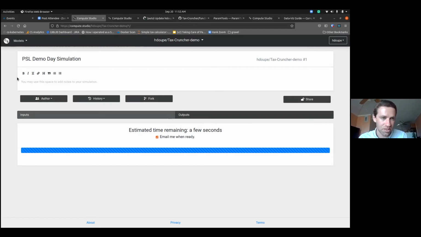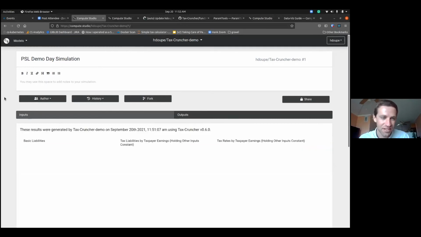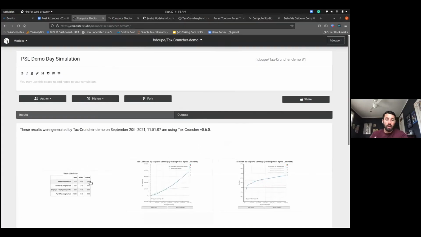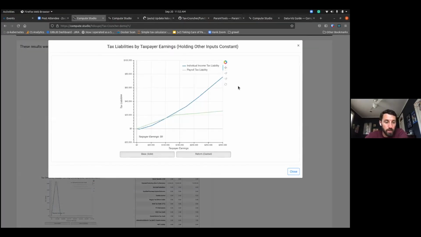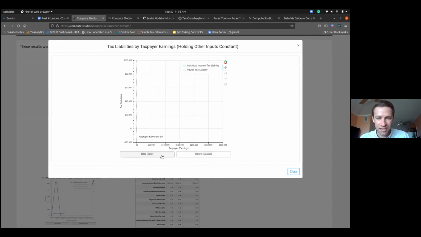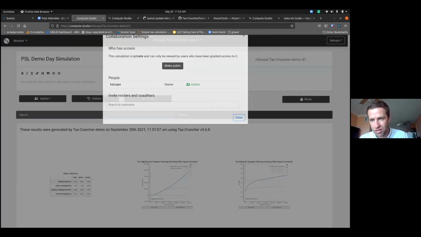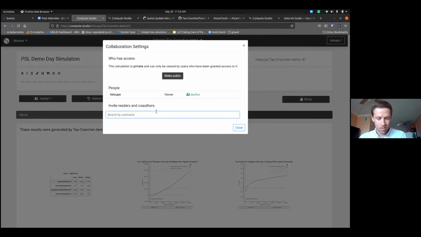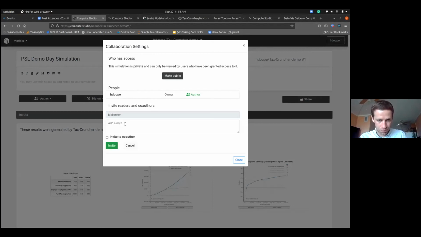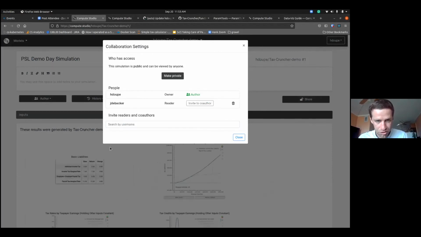Yeah, there's a text editor. Some people use this functionality, not everyone does, but it's there. I hope more people title their simulations and share them. Yeah. Even if you're not sharing it, it's helpful for me to go back and have a record of what I was doing. So then you get your charts. You can share this with people. So that's like, share this with Jason. Jason will get an email with a link to it. We can change visibility on it, make it private, public.